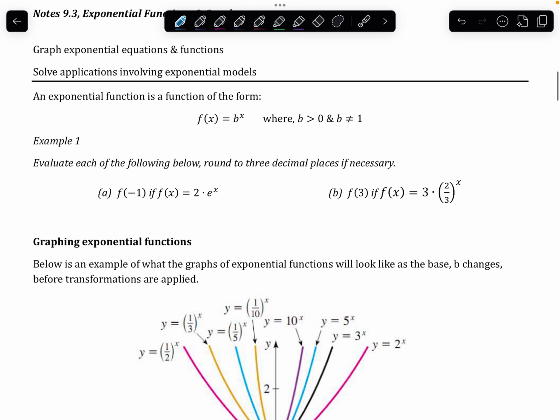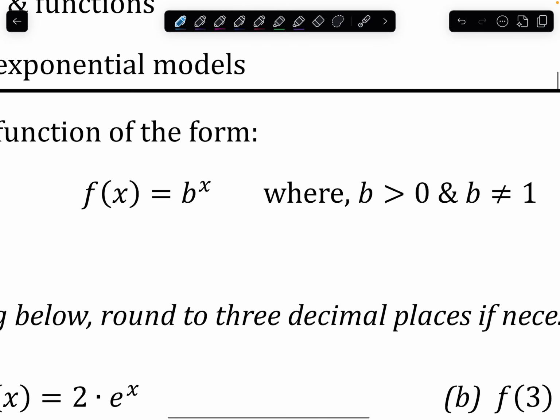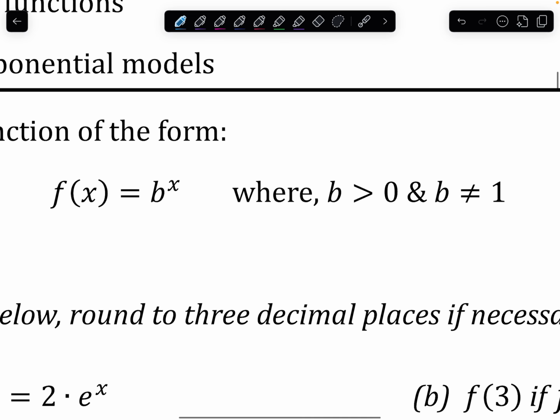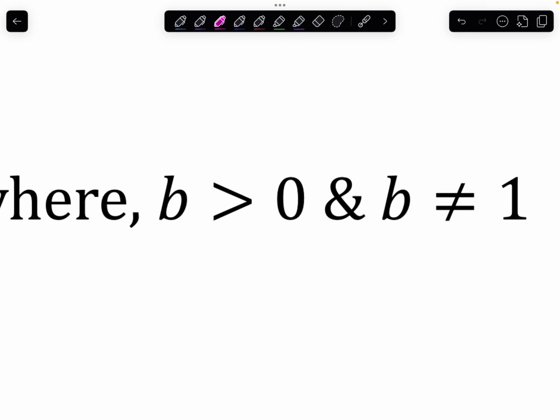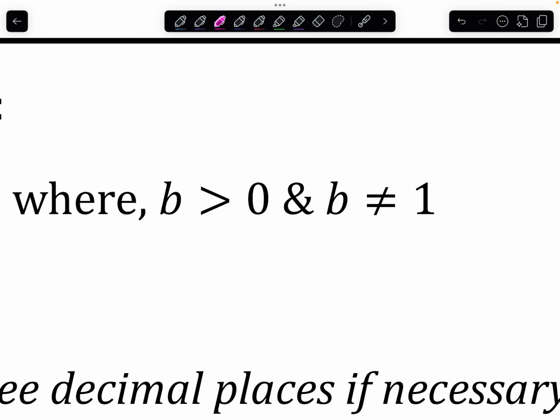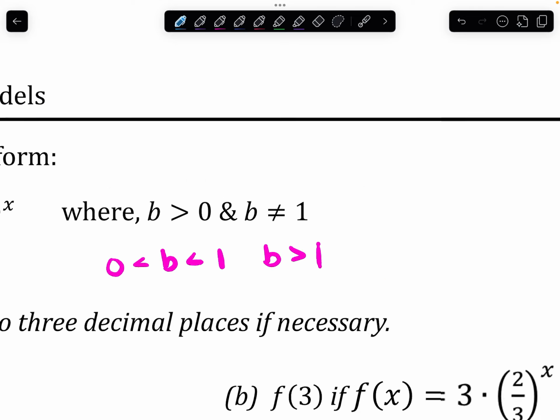All right, exponential functions. So first thing is your exponential form is a function that has the variable x, which we usually use up in the exponent. Couple restrictions on that. The base it's being raised to has to be positive, but it cannot equal 1. So what that translates to, if it's got to be positive but not 1, your base is either going to be somewhere between 0 and 1, or it's going to be bigger than 1.